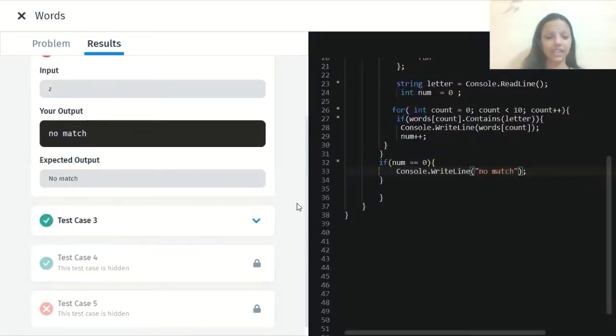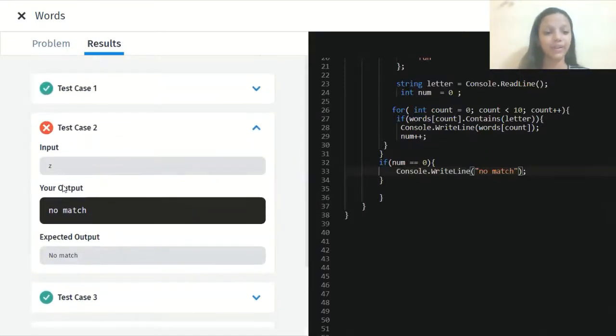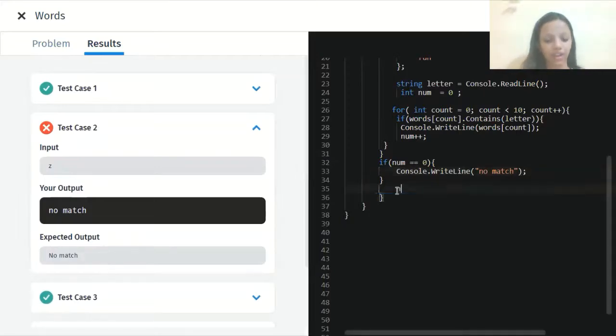Now, as you can see, two of the test cases are false, which is test case 5, which is hidden, and test case 2, which has Z. As we know, if we write no match or if we write No Match, this still means the same. But being a case sensitive language, it is not going to accept it. And that's the reason why we have to type down the same thing which is given.